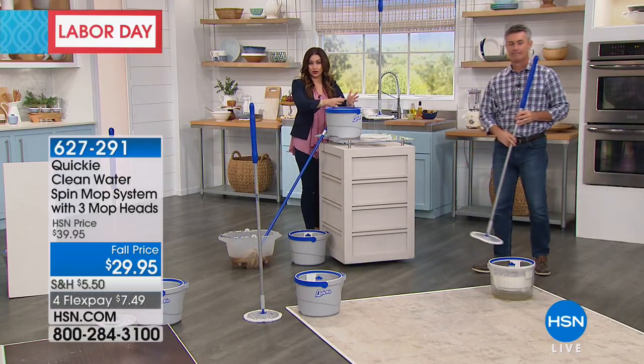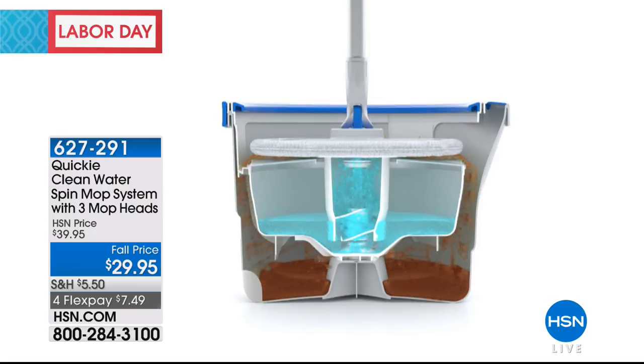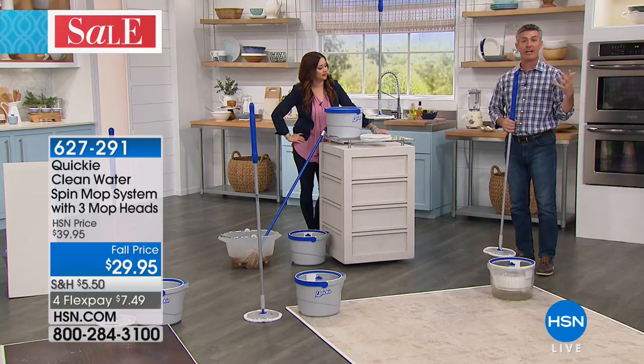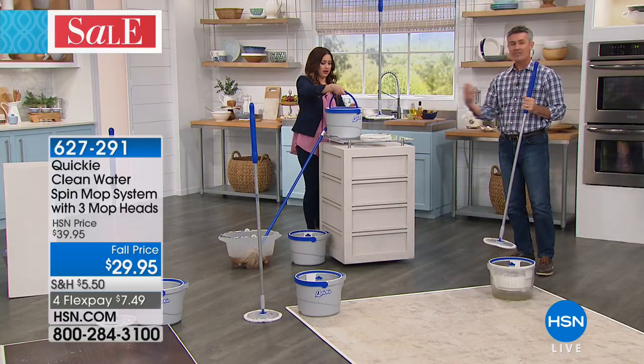This, the clean water, the dirty water never come together. It's an amazing, amazing concept, and nobody else has this technology. Exactly. Brand new today. So we're spraying that clean water. You can see right there on the bottom of that mop head, and then the dirty water goes around the outside, so they're never there. So you're never spreading that dirty water.